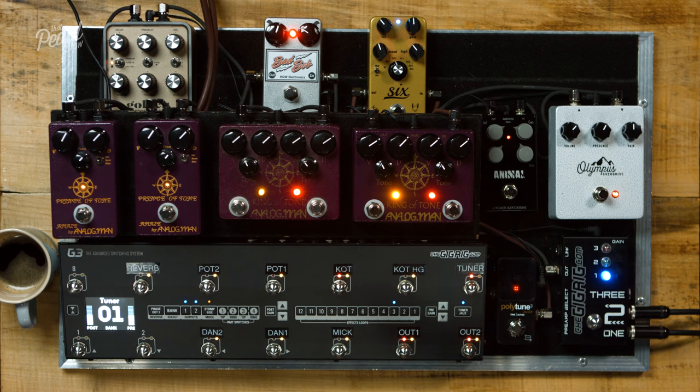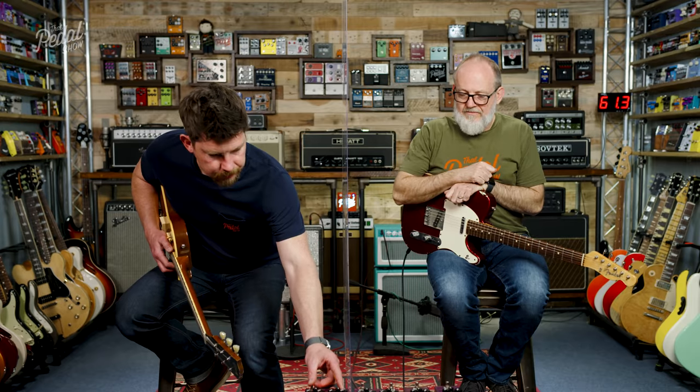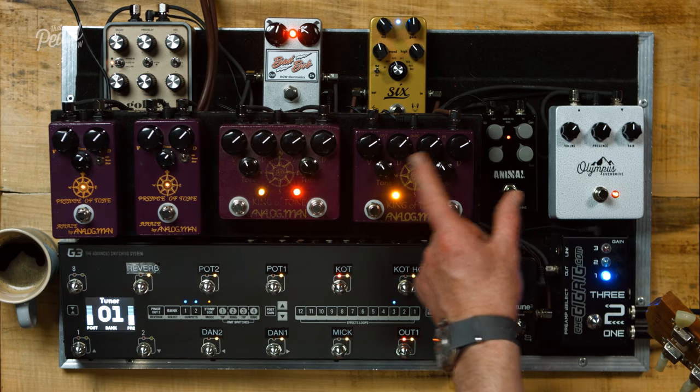Here we are saying, what sounds exactly like the King of Tone? Do two Kings of Tone sound the same? We're about to find out. Mine's the high gain one. Analogman says about 20% more gain at its highest gain point. But it's really not that different. So the knobs are set the same, more or less.